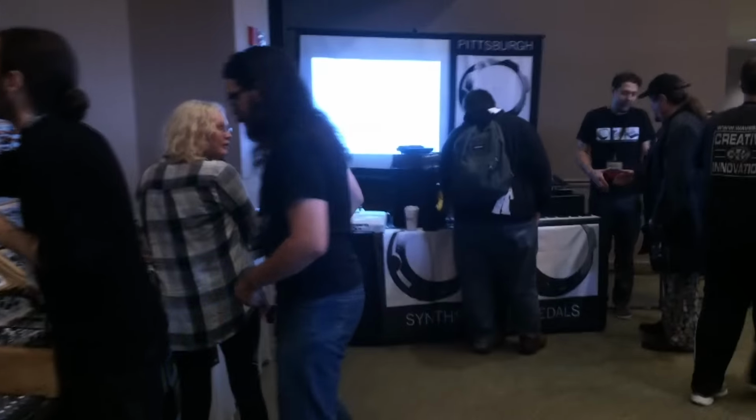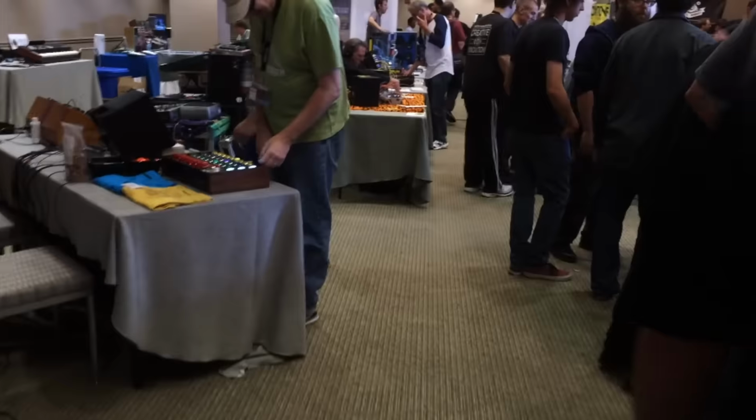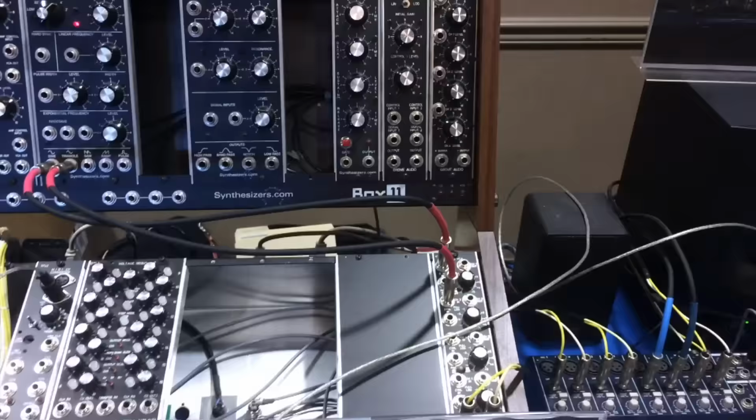Well, let's wander back around. And now we're headed back to the front. Let's keep our fingers crossed. Hopefully everything's still there. And Mickey Delp. And there's Ralph. How you doing? We have Hammond here. Not a lot of traffic on that side. There we have Grove Audio. These are very beautiful modules. And I thought I saw Synthesis Technology here, but maybe not. There's Arturia. How you doing?